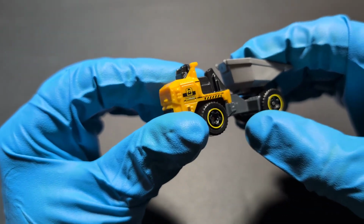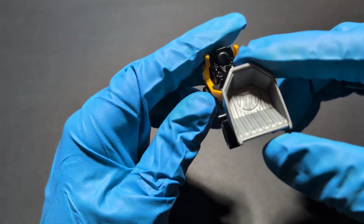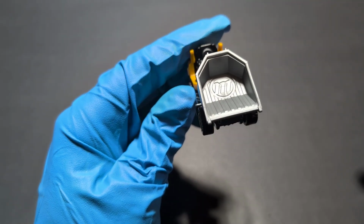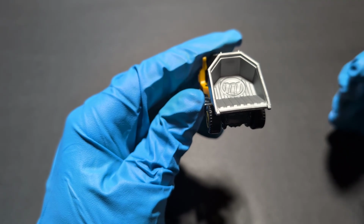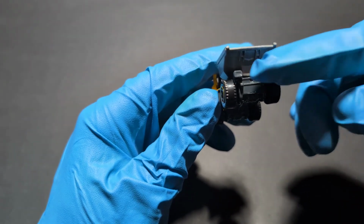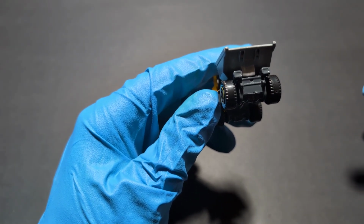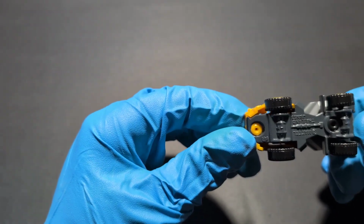You also got the mud flaps here on both sides. Again, nice detail. And you have the Matchbox logo embedded in the bucket of the dump truck. Down there, these are the headlamps. Again, not detailed, but can be easily detailed. And this is how it looks from the bottom.